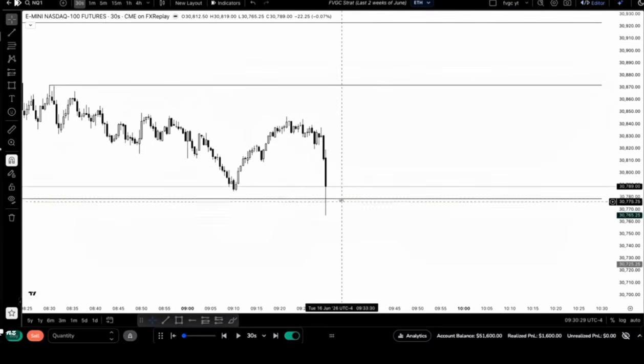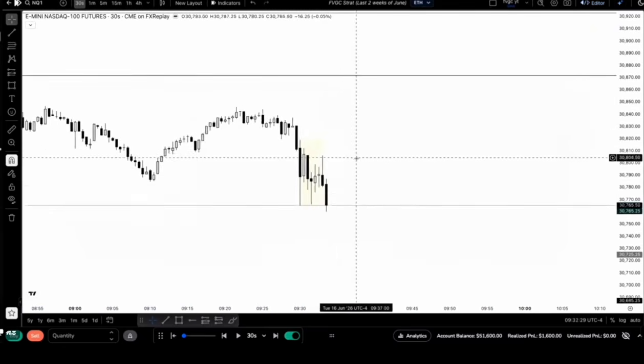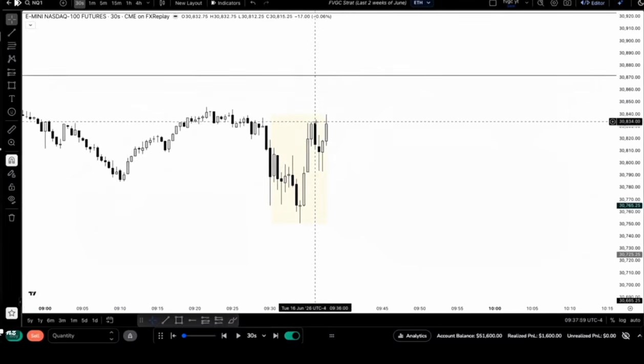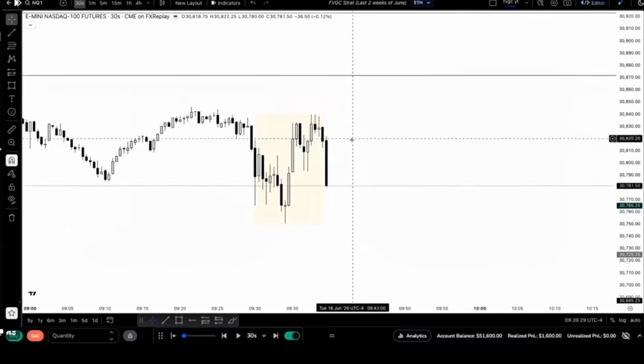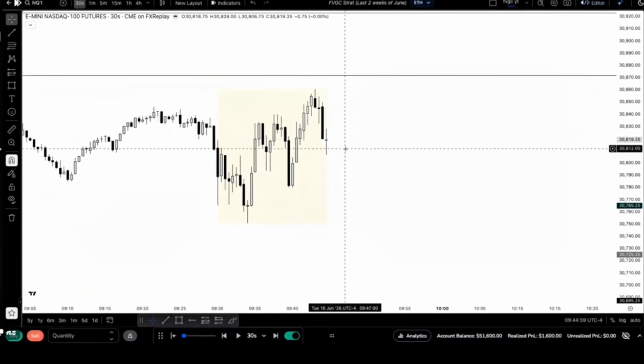Now let's see. Okay, nice. Instantly we took Asia lows. I'm looking for longs until this unfilled gap. No setups to either side presented yet. This is invalid because we interacted with the swing and failed to close above, which is one of the basic rules of the strategy, which I'll get to later.